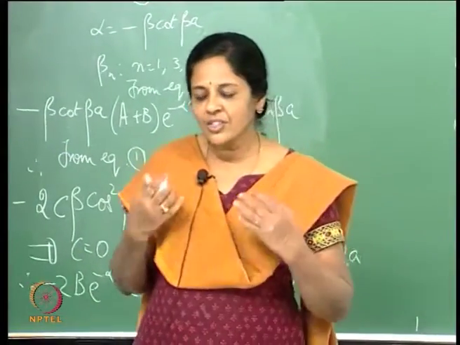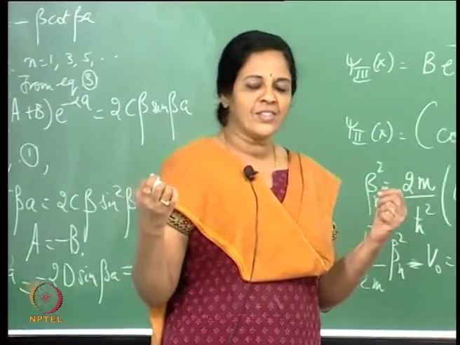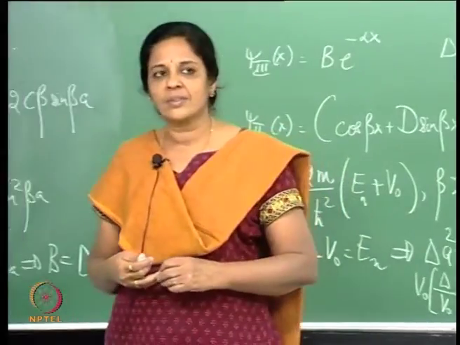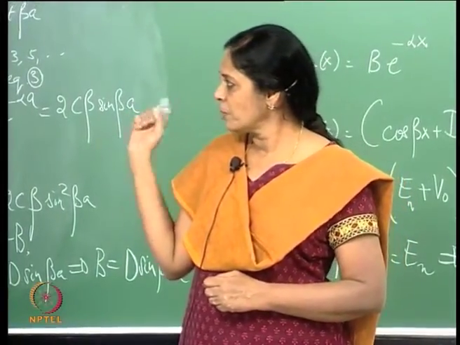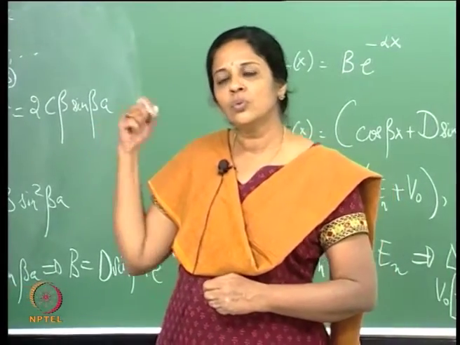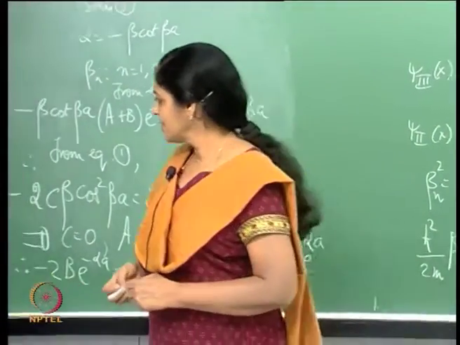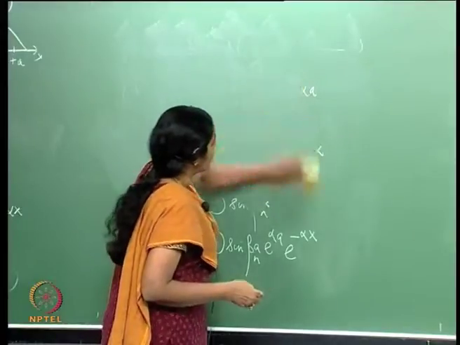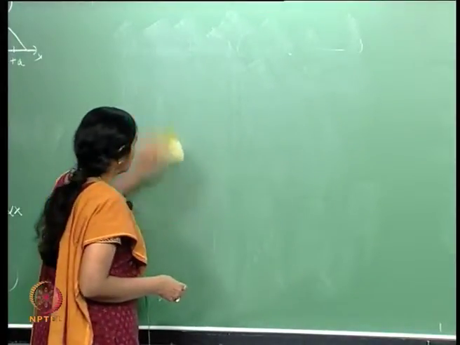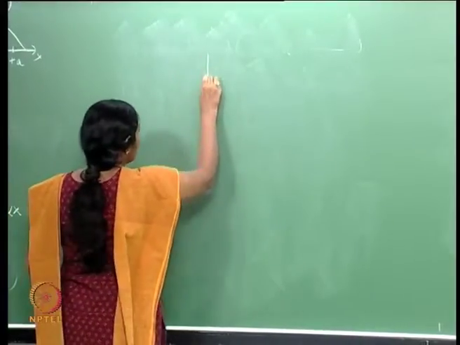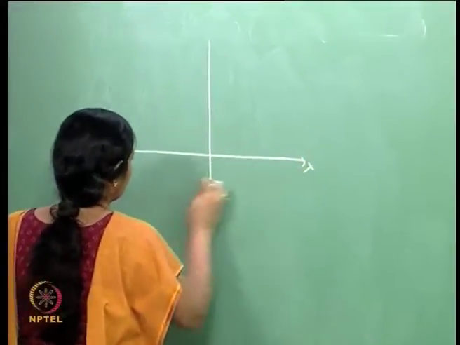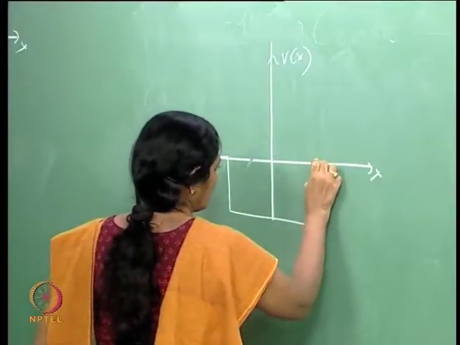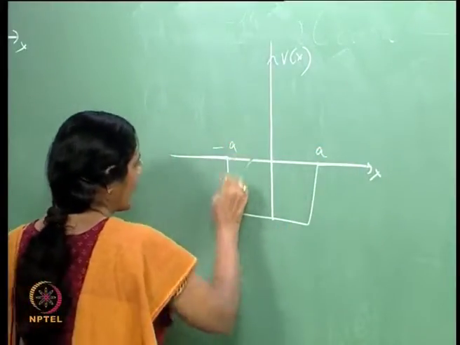Even for energy less than 0, there is a possibility of leakage into the classically forbidden regions, and also the energy states are discretized. So this is a good place to look at what happens if you increase E and if the energy were positive. So let us look at the same problem, but now the energy takes positive values. So we have the square well potential. This is V of x versus x, and this is x is plus a and that is x is minus a.